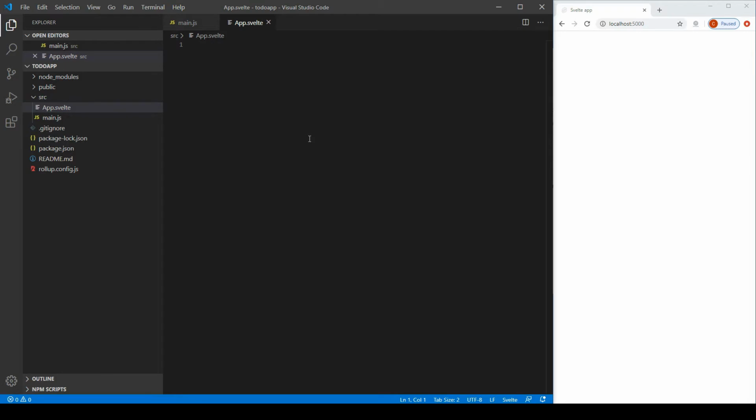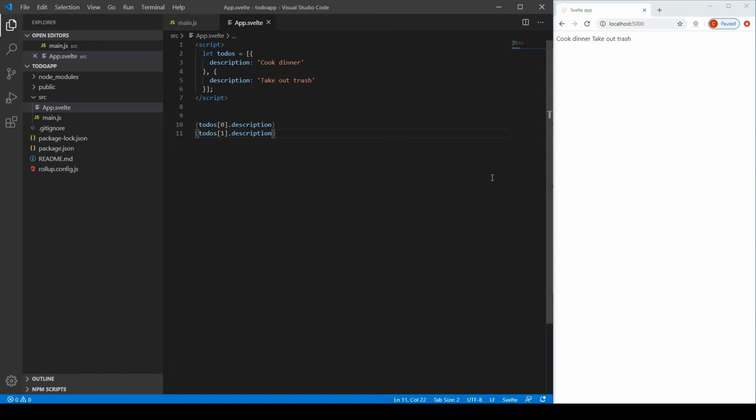So we want to have something that looks kind of like this. If you look here, we have an array of to-dos that I've created, and each to-do has a description. So what we want to do now is go ahead and use Svelte to output these to-dos to the browser. If we wanted to, we could do something that looks a little bit like this. You see that we get our description off our to-dos out in the browser.